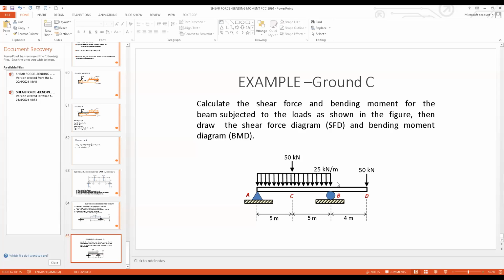What you can do, you can take off the load, work the problem without the load, draw it, sketch it up, analyze, understand it, and then you put on the UDL and you try and separate. So those persons, you can do it that way. When you get the UDL part, you can realize what is the change. So you can split up the problem in 2 parts. Take off the UDL, just keep the point loads. You work it out. Put the UDL back, work it out so you're able to see the difference. And you can actually share it with each other and have the discussion, and that will help you with your learning.